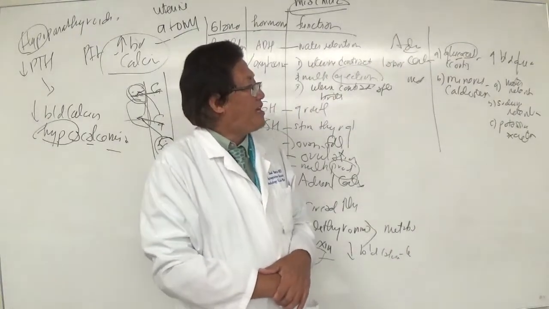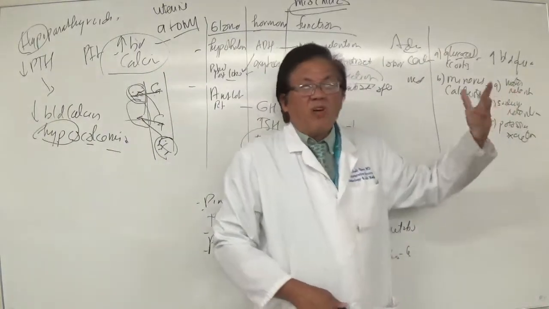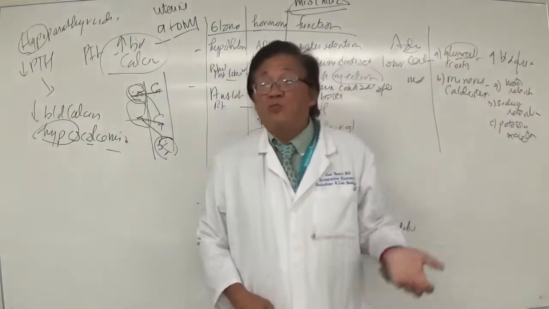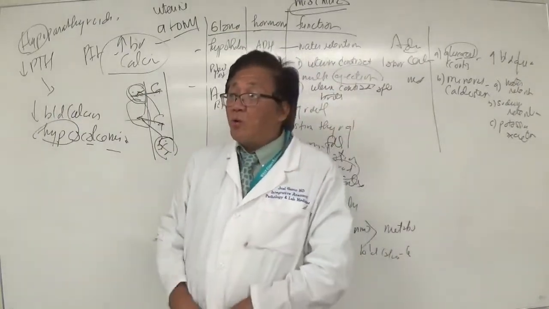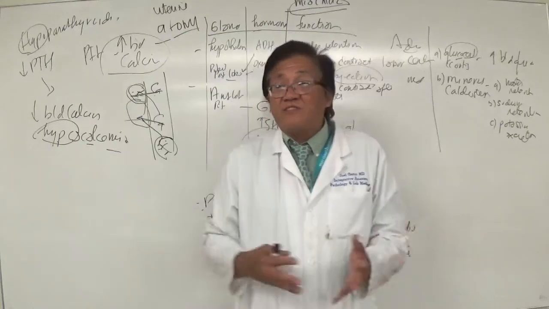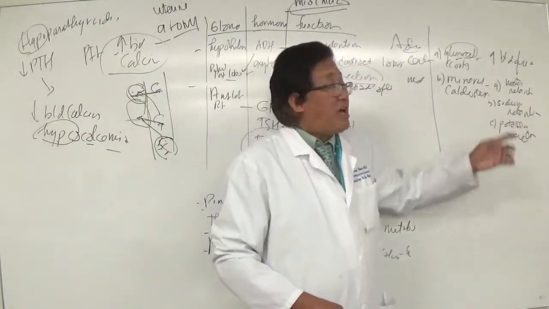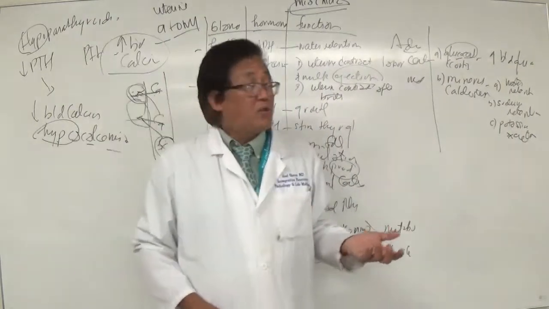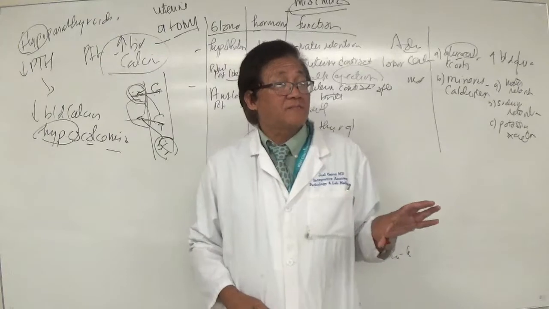Two. Now, the question is, the target organ is the kidney. What will it make the kidney do? Retain the water. So obviously you know the reason why it will be released: when you have dehydration, diarrhea, polyuria, increased urine output, like when you have Addison's disease or diabetes mellitus. It will make you retain the sodium. It will make you excrete the potassium, right? So these are important things, okay?